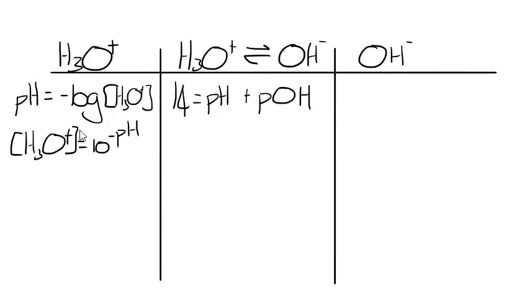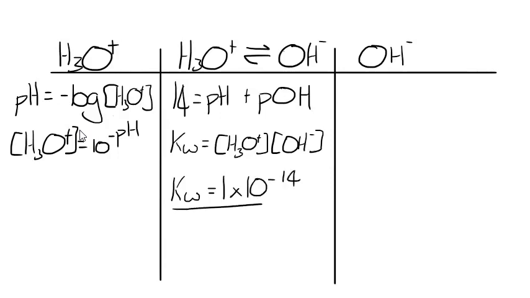And the other calculation that we can use to go between these is kW is equal to the concentration of the product of the hydronium ions and the hydroxide ions. And kW at 25 degrees Celsius is a constant, and that is 1 times 10 to the power of negative 14. So this is given to you in your resource booklet, so you don't need to memorize that. And so if we know the hydronium ions, we can convert it into hydroxide ions by using this formula.